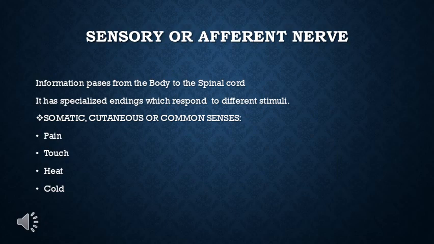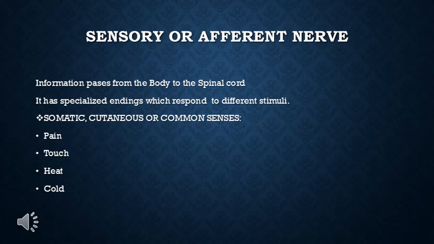So in the sensory or the afferent nerves, these sensory nerves carry the information from the brain to the spinal cord. Okay, these impulses may then pass to the brain or to the connected neurons of the reflex arc in the spinal cord. There are some sensory receptors at the end of the sensory nerves. What are these receptors? These receptors are to receive the impulse which is generated by any change inside or outside.